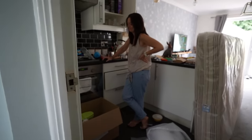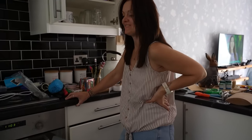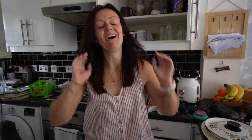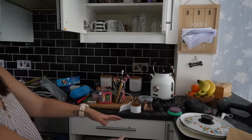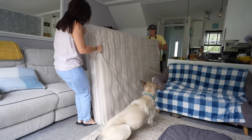Oh my word, how's it going? I'm contemplating my life choices right now. I'm looking around and feeling a little bit overwhelmed with the stuff we've got, and a little bit disappointed in ourselves that we've hoarded so much. We're meant to be minimalist people - I thought we were quite minimalist until I opened up this drawer and all of this stuff came out of just that one drawer. A lot of it I feel was yours. Of course it's my fault! Right, let's get this out of the way and crack on.